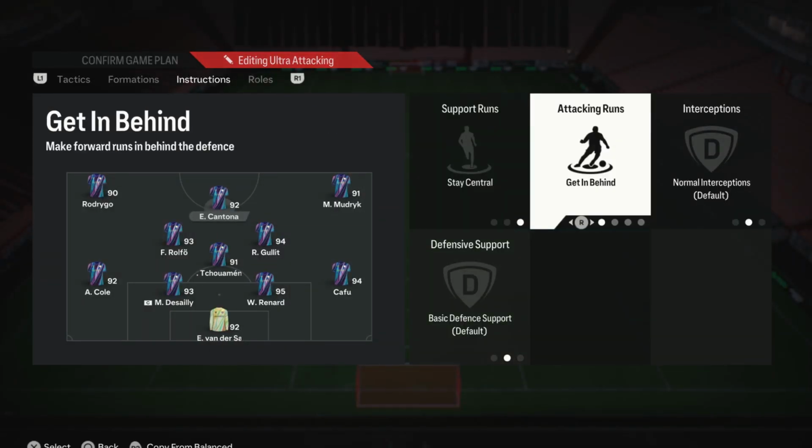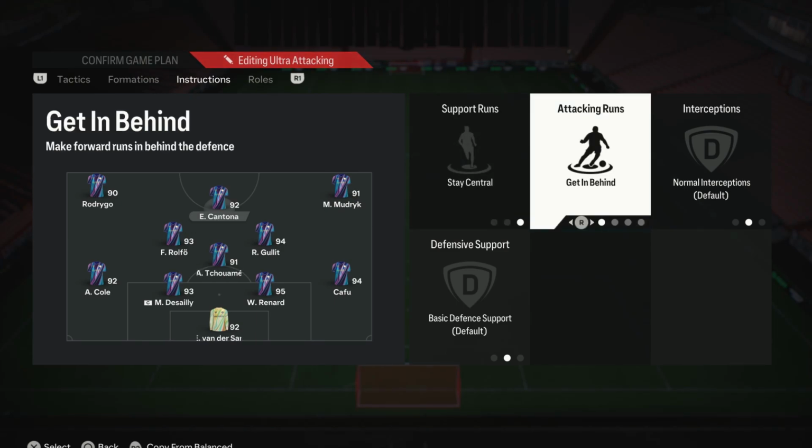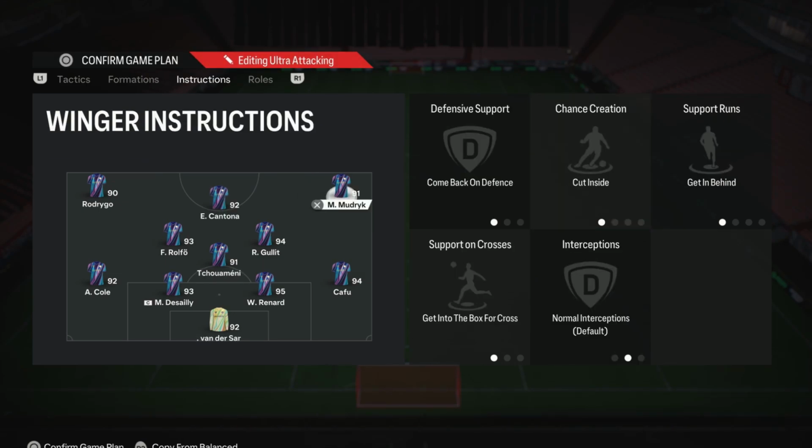The most meta instructions you can have. We have wingers, so we don't really need this guy drifting out wide. Getting behind so we can always force the runs out of him, especially with him being a false 9. Sometimes they can be very static on this mixed attack setting. And so getting behind is very important to make them move correctly.